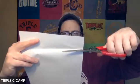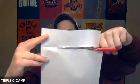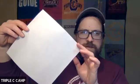So I grab my scissors and cut away. And again, doesn't have to be perfect. We're just here having some fun, folding some origami. All right. So I take this, I clean it up later. I put it in the recycling. Maybe I turn it into some other paper craft. But I've got my more or less square shaped paper. Go ahead and hold up your square shaped paper for me once you've got it, so we kind of know we're there. All right. Yes, yes, yes, yes. Okay, we're all there. Fantastic.